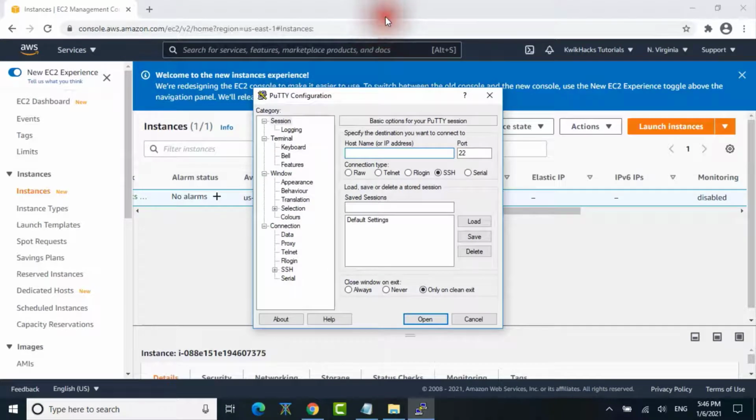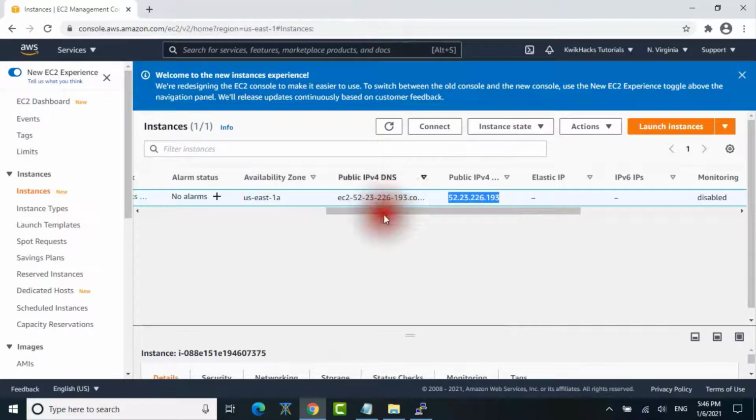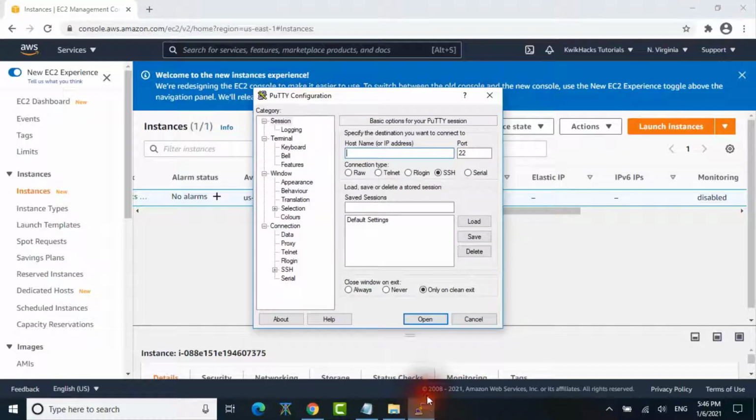Go to your instance, double click your public IPv4 DNS to highlight, and then copy using Ctrl+C. Now return back to the Putty app and paste your IPv4 DNS.